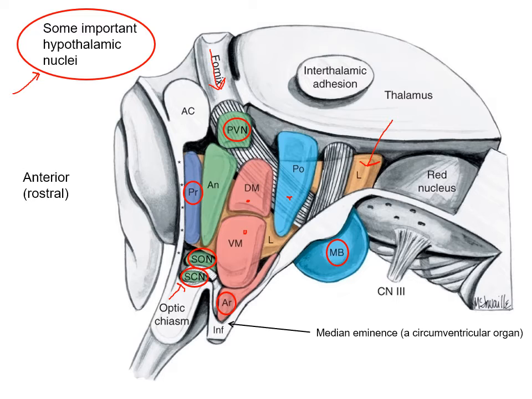Then above that, superior to the suprachiasmatic nucleus, is the supraoptic nucleus, or SON, right here. And then with an intervening nucleus, the anterior nucleus that we're not going to talk about, is another nucleus, the paraventricular nucleus, PVN. The supraoptic nucleus and the paraventricular nucleus are grouped together because they perform similar functions. These nuclei produce and secrete the hormones oxytocin and vasopressin. Vasopressin is also called antidiuretic hormone. They're the same thing.